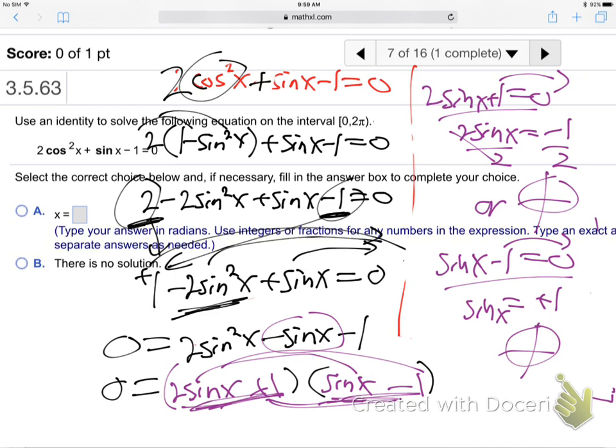Rudy. What happened to the cosine? What did you do with the cosine? Yeah, the cosine right here, I replaced it with this 1 minus sine squared. Oh, that's right. Really good question. Everybody good with that? That's what happened, right? So remember that. We're going to do that trick a ton in the rest of the class. Sine squared can be replaced with 1 minus cosine squared and vice versa. Cosine squared can be replaced with 1 minus sine squared. We'll do that a lot. And then we did that to get it all to be sine because we didn't want to mix. All good? All right. Any other questions?